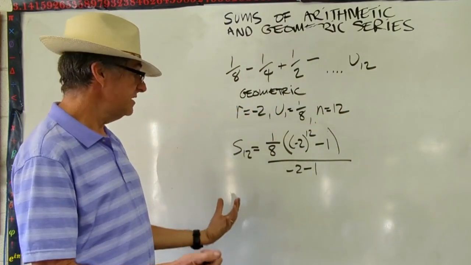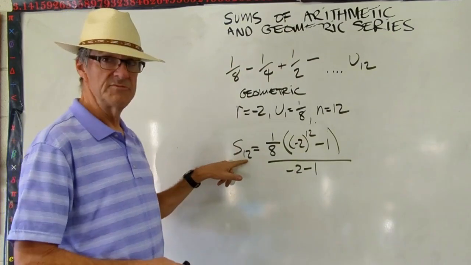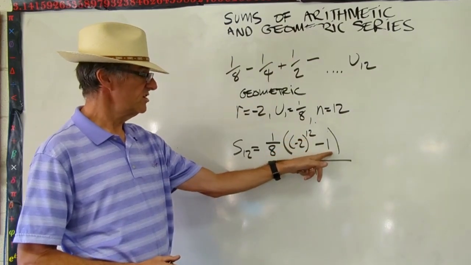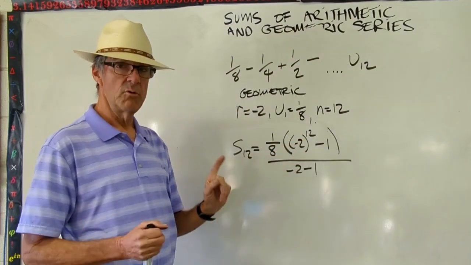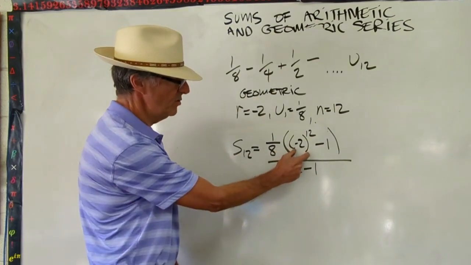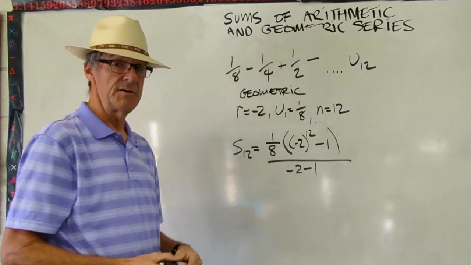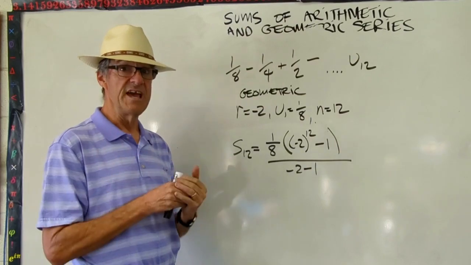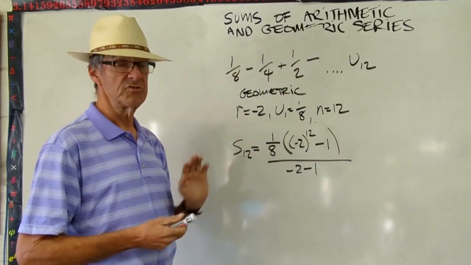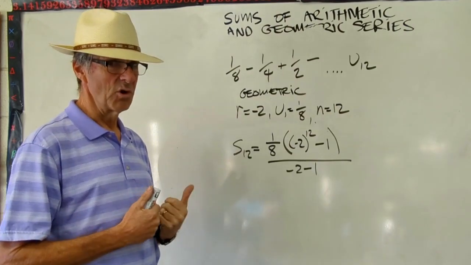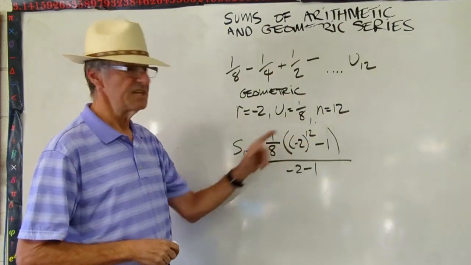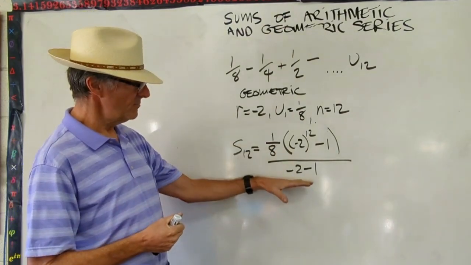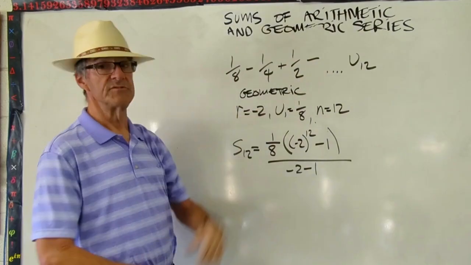So now I'm going to do our plug-in step here. The sum of the 12 terms of the series is first term times r to the 12th minus 1, over r minus 1. Now I want to call your attention to one thing here. You need to put parentheses around your negative 2 in some calculators. Otherwise, it will just do 2 to the 12th power and then throw the negative on there, which in this case would work with the 12th power, but if it's an odd power, it's not going to work. It will give you the wrong sign of this exponential term. So now, if you haven't already done so, I want you to crunch the numbers and find out what the sum of the first 12 terms of this series is.